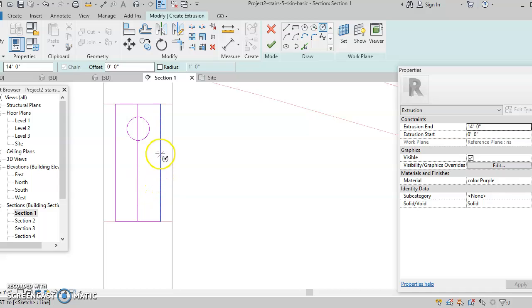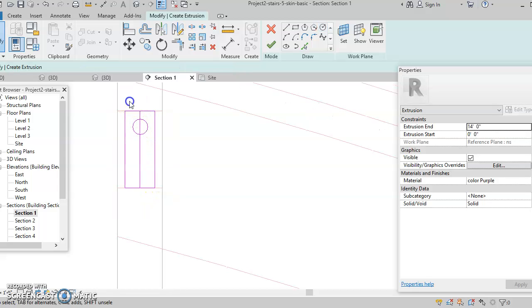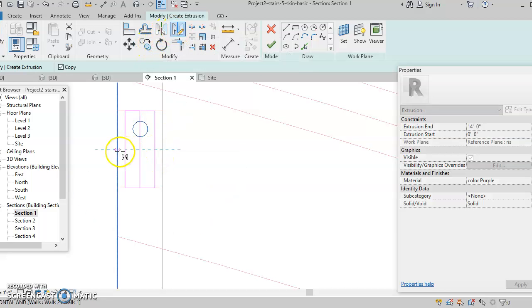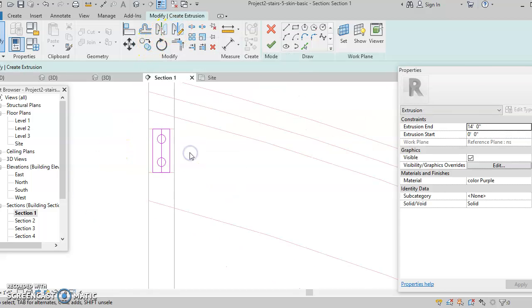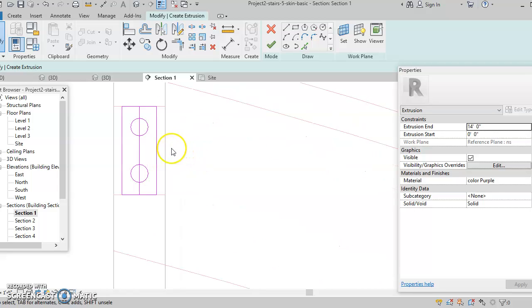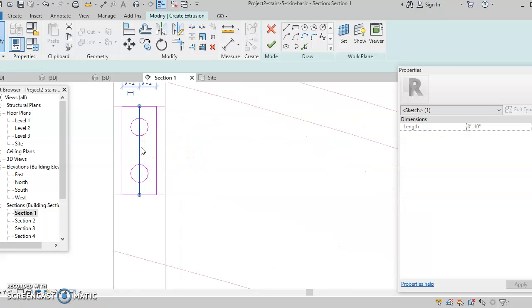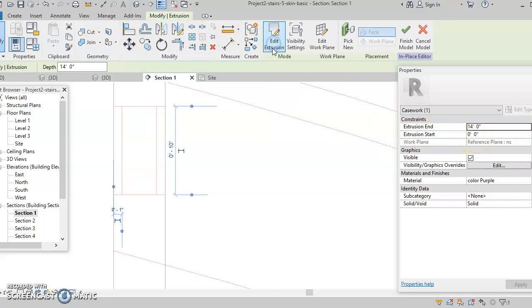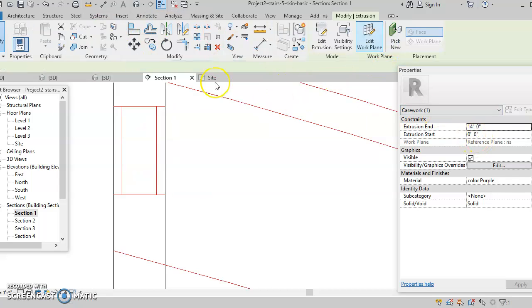And then I'm just going to, let's move it just a little bit down. Just a little bit, that looks good. So now I'm going to make it symmetrical from here over. So that's my other hole right this. So I'm going to get rid of the middle line. That's like this. And it's right now going 14 feet. I'm fine. I'm just going to take it and clean it up in my site.